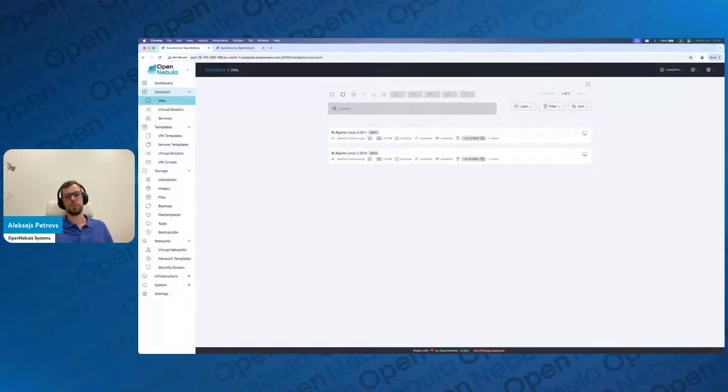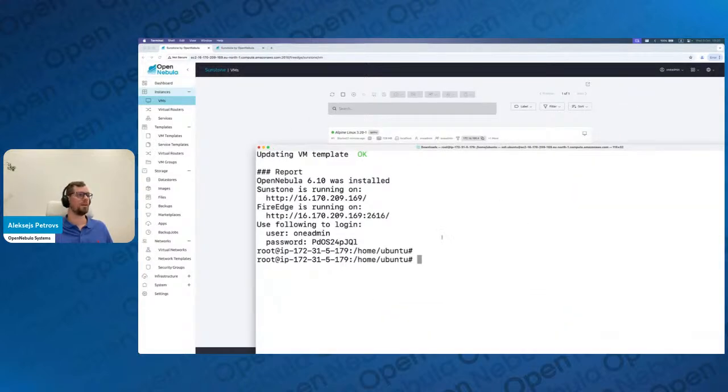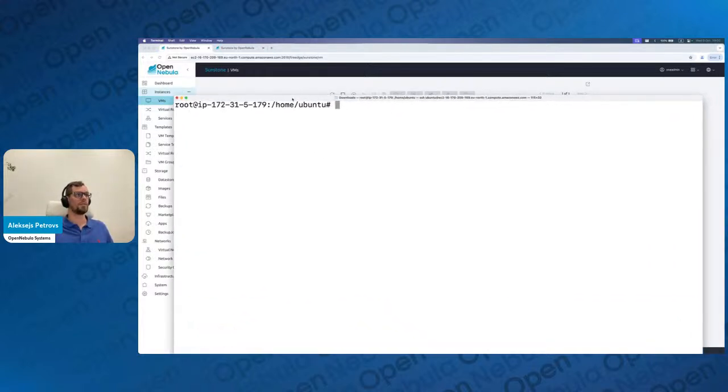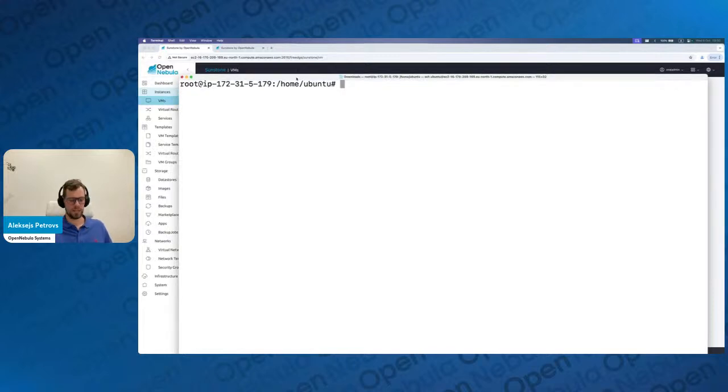Alternatively, you can use secure shell to connect to your virtual machine. Since you are running as oneadmin, there is a hint.